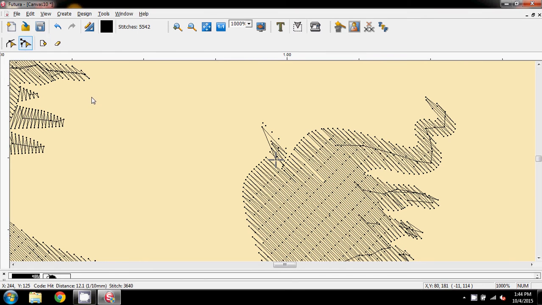Click on my stitch edit again, and then come and pick another point. I'm going to click this point here, and it's moving with me until I right mouse click so I can come up here and say delete, and then I'm using my right arrow as far as I can.